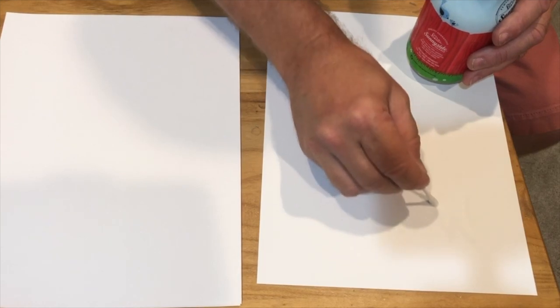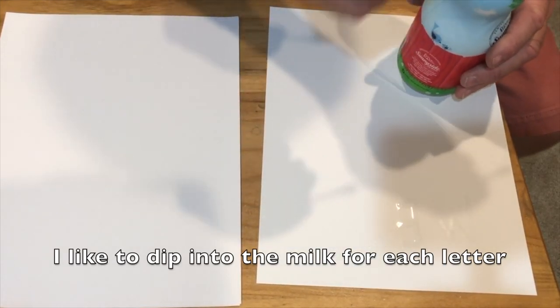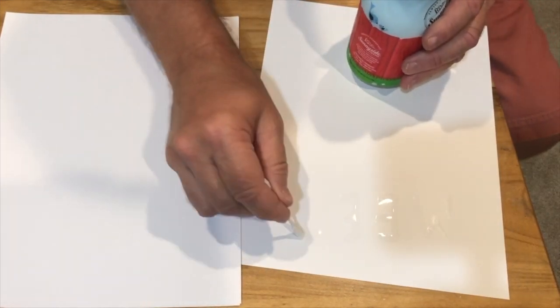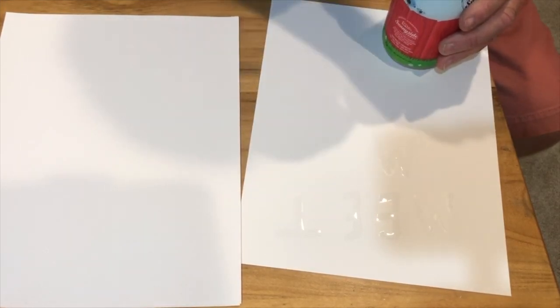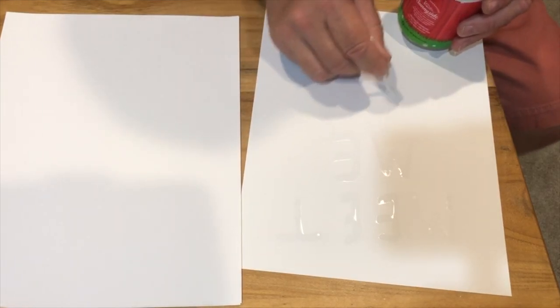I personally like to do each letter and then re-dip into the milk each time, as I believe you get a clearer message at the end when you reveal the message. Do not use skim milk because it will not work. So that's how you set up the experiment.